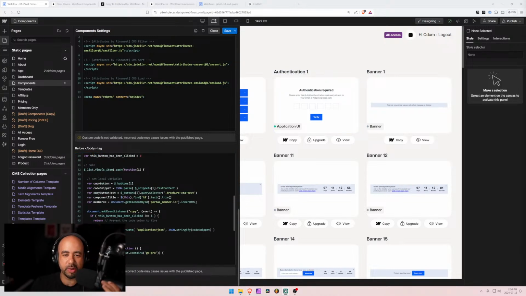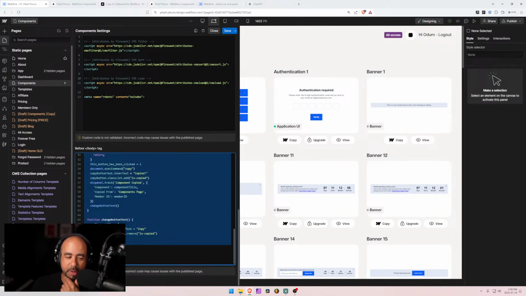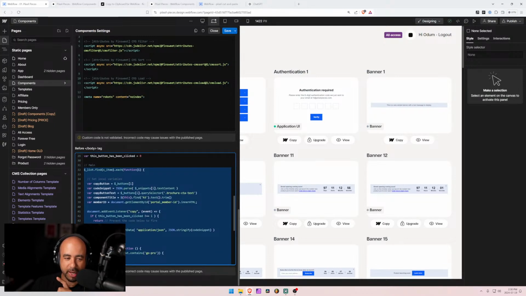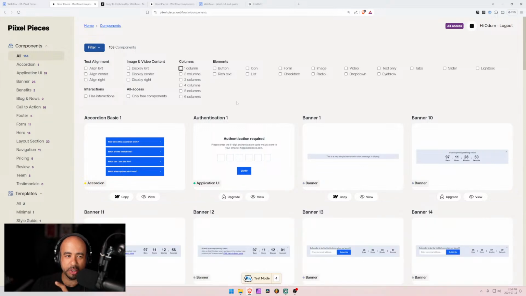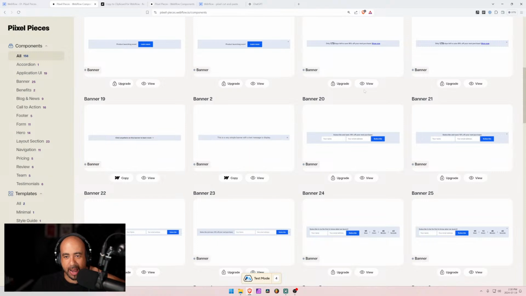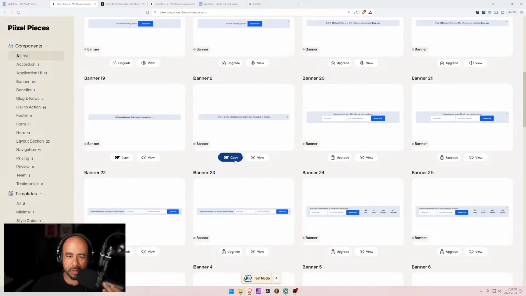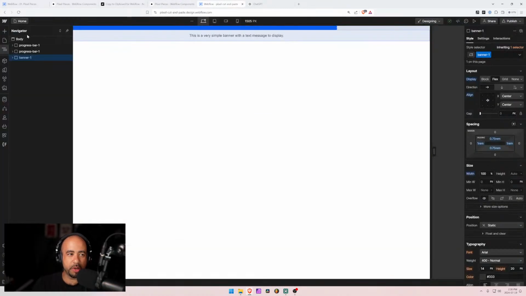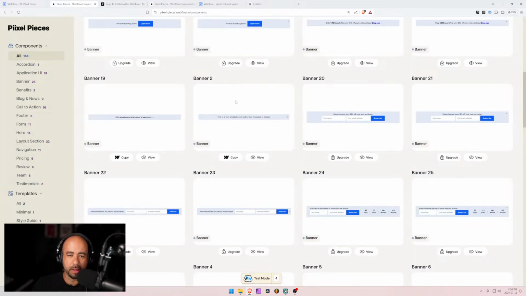So basically, this is the code that we developed, or copied and pasted from the internet. Whenever the page loads on our components page, it takes this list here and adds the JSON object to the correct component. That way when you click on copy, it copies the right code into the clipboard, and when you paste it, it pastes the right one. So that was banner 2 that got pasted, and I just copied banner 2.